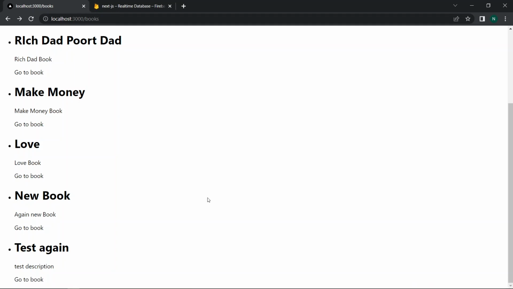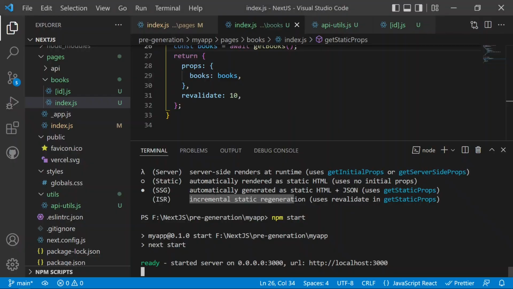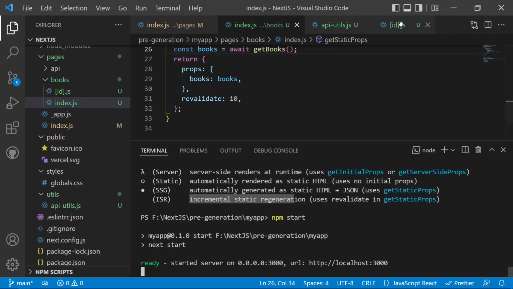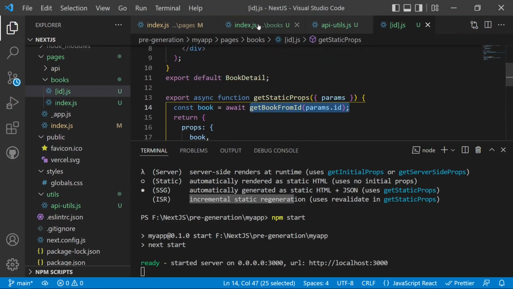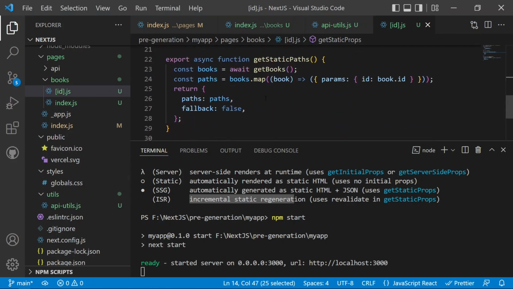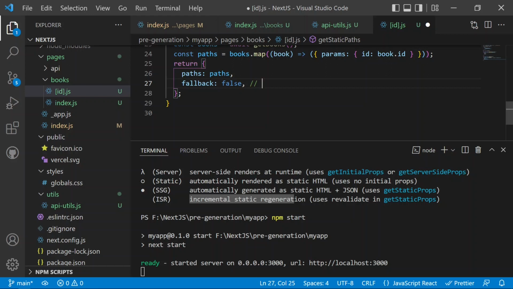So now we have completed this static site generation, but one thing is missing about this fallback prop that we have used inside the ID. So what does that fallback mean? In the fallback, if we give fallback equals false, it is saying to getStaticPaths that if we have new paths, like if we don't have those paths inside that, we need to return the 404 page. So if it is false and the path is not there for this route, for this book, it will return the 404 page.